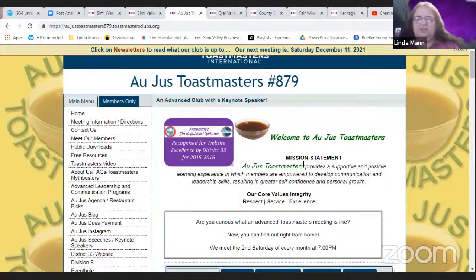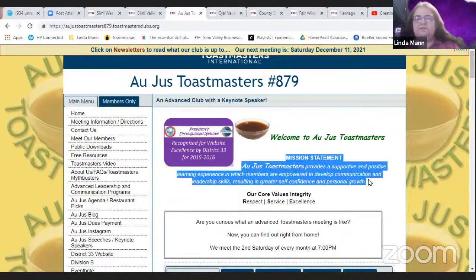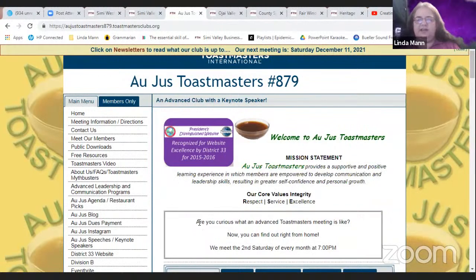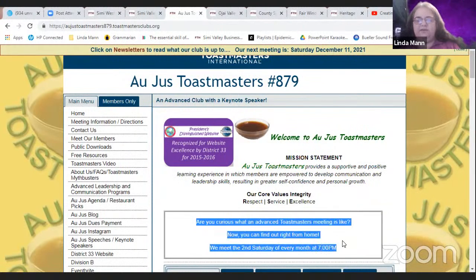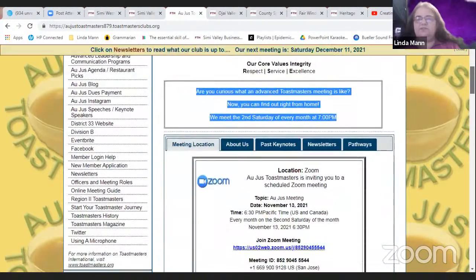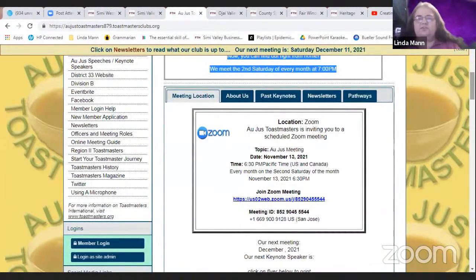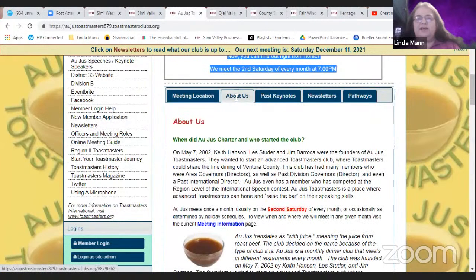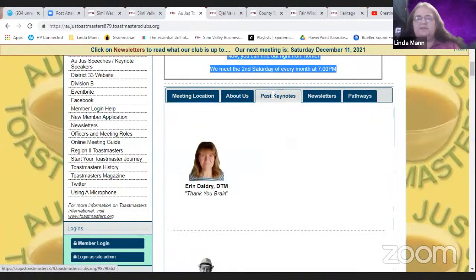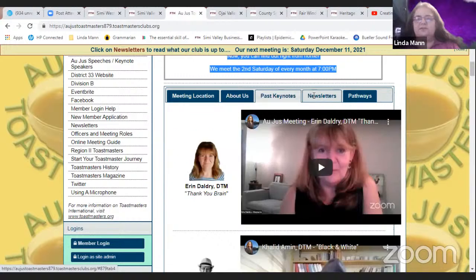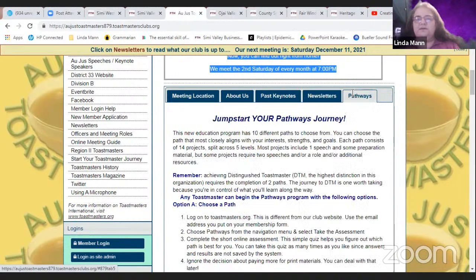And then it'll show here, it'll have the club mission statement, and then Toastmasters core value, and then it has when the club meets. And then if you want to see where, there you go, it shows where. And then these are the tabs: about us, past keynotes, newsletters, and then a little bit about pathways.